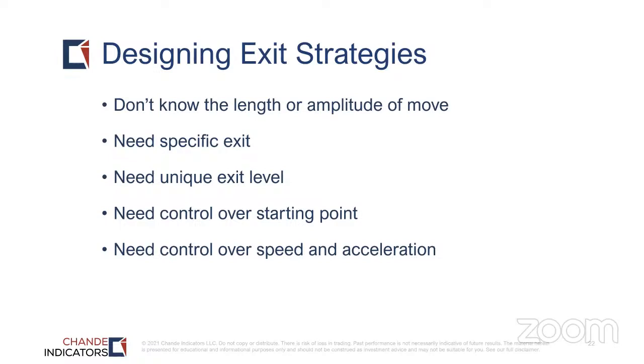At the same time, you need a specific exit, and ideally you have a unique exit so you can set stops that cannot be easily manipulated by other people. So in other words, you need control over the starting point. You want to be sure you know where you want to start your stop, and then you want to control the acceleration, like how quickly it moves in response to what the market is doing.